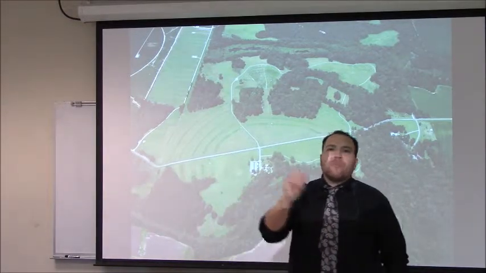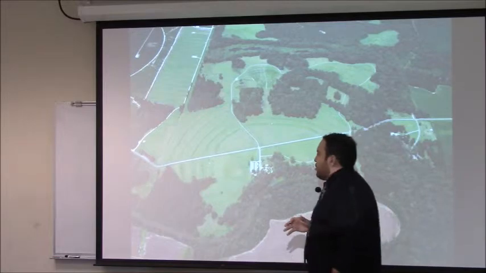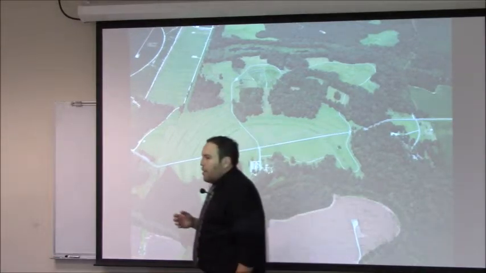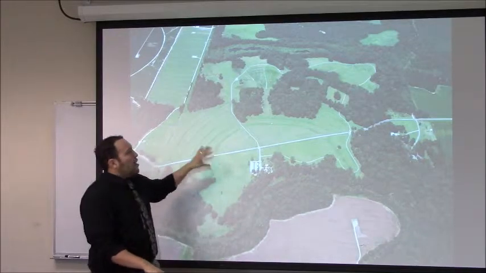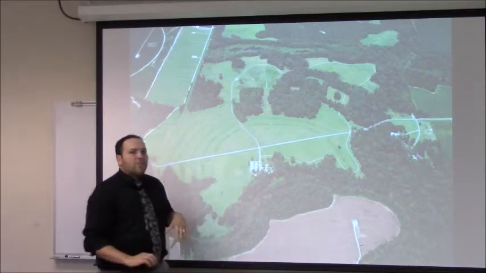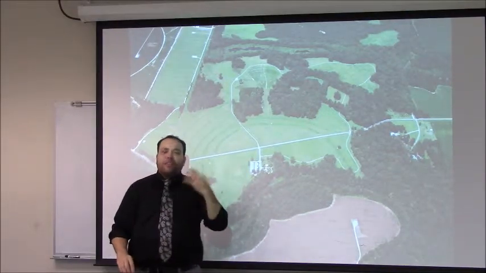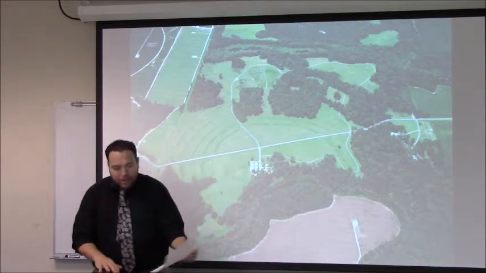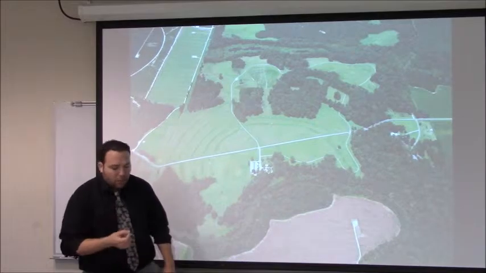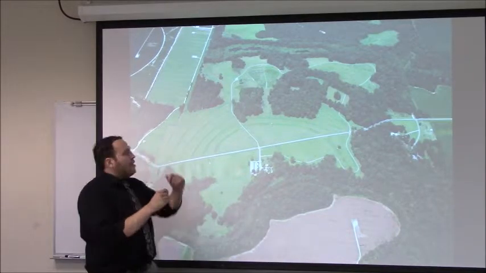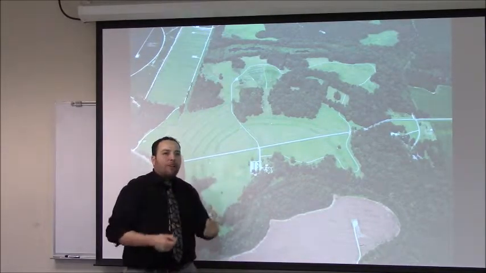So they're moving from place to place, but at certain times of the year, they settle down. They settle down at specific spots, and this is one of the spots that they would stop at every year or so. And there's a massive amount of pottery evidence there, and there are also little trinkets and stuff that we have found there, little effigy figures, like little human beings carved out of wood.